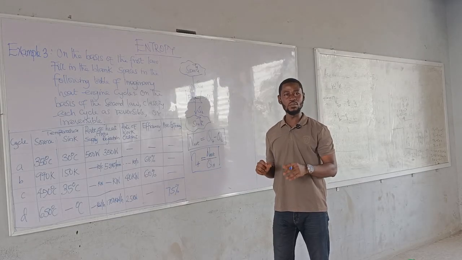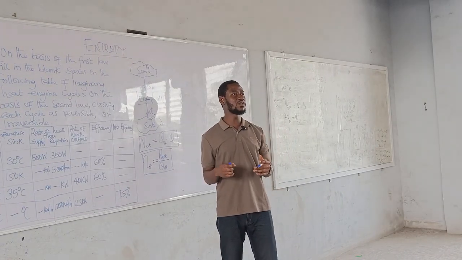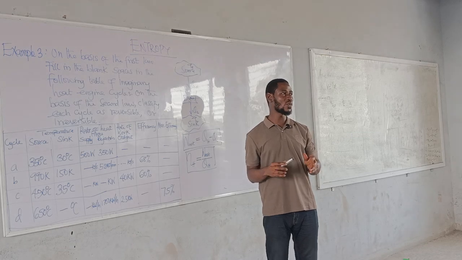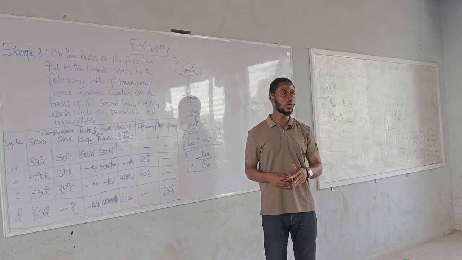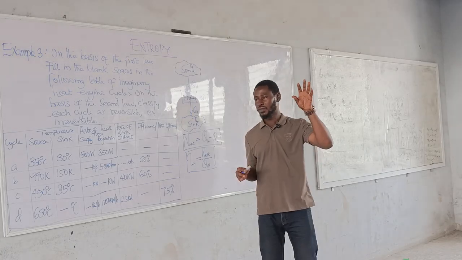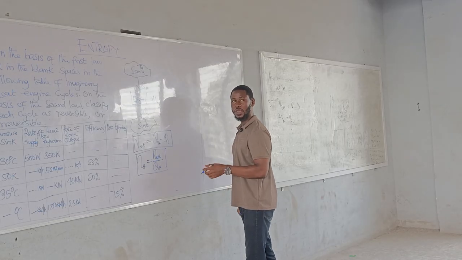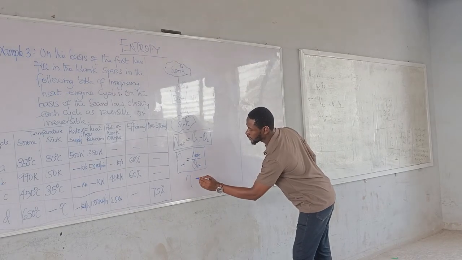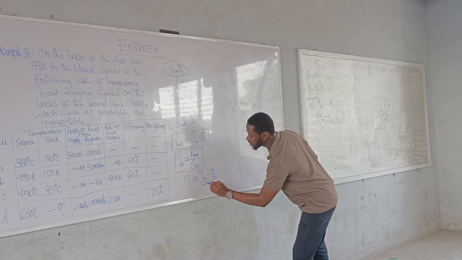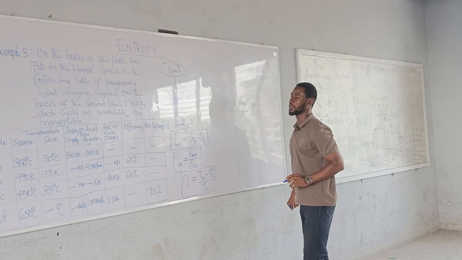Then we also have maximum efficiency. Anytime they are talking about maximum efficiency, they are talking about an ideal cycle, which is known as the Carnot cycle. I think that is what we are going to be looking at in our next lecture, where we'll be talking about different cycles that we have in thermodynamics. So for the maximum efficiency, we'll refer back to the Carnot cycle, where you have the efficiency to be TH minus TL over TH. So we are going to make use of this mathematical representation.